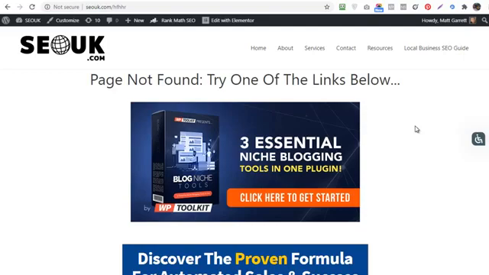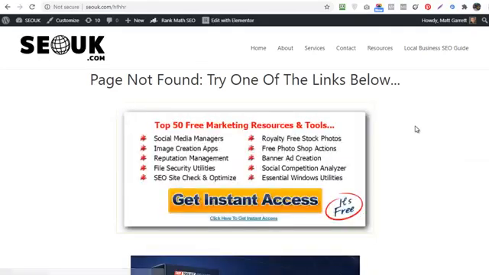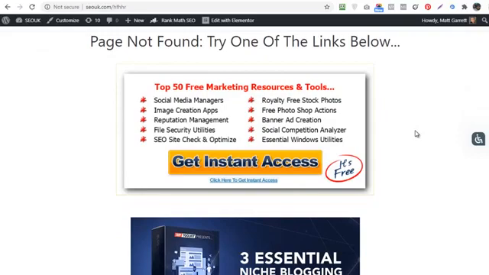Now what I'm going to do is hit F5, Control F5 to update that page again, and it randomizes the ads that it shows for you. So now we can see we've got 1 different ad, because I only have 3 that I'm rotating on this particular blog, but it will bring up different ads, display different ones from the selection that you have every time someone hits a broken link.